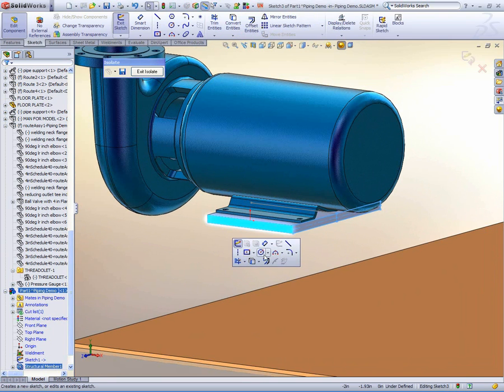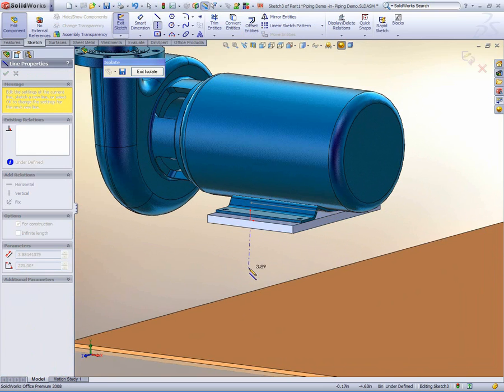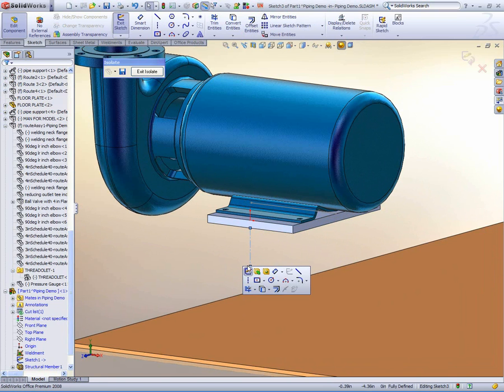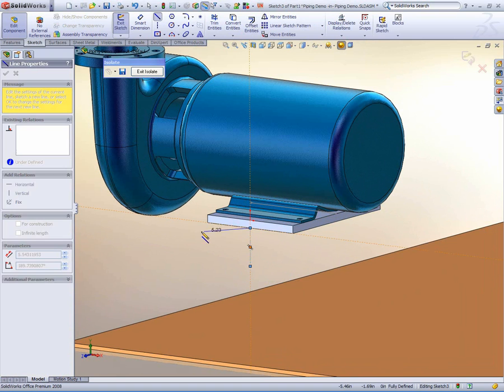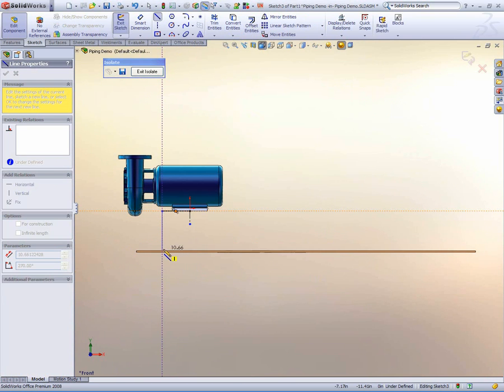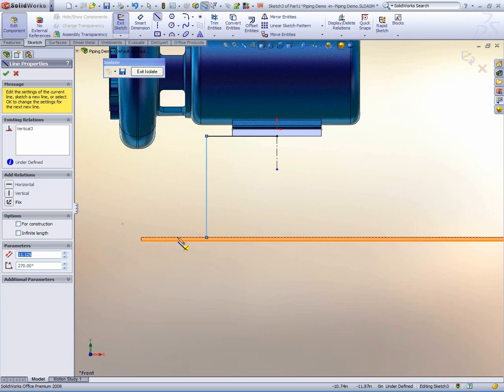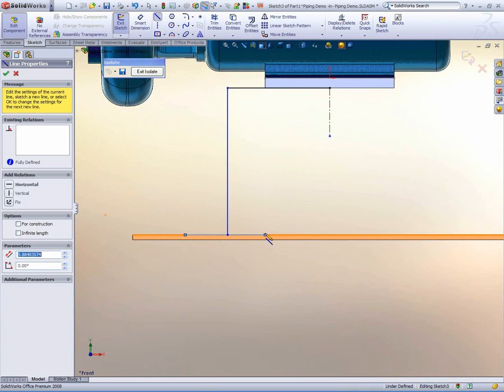For this sketch, we just want to draw half of it. So we'll put a center line down, and we'll use that later to mirror our geometry to the other side. Here we'll just go in and sketch out the shape that we want to achieve. Here I'm just going to jump to a front view, and this will help me to infer or snap to that top edge of our floor plate.